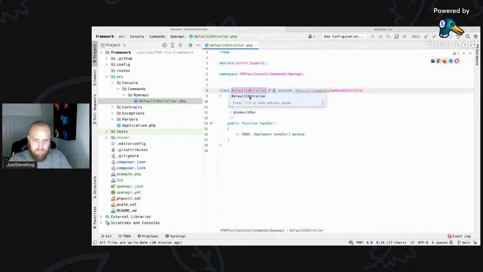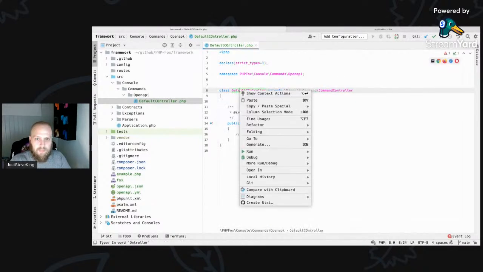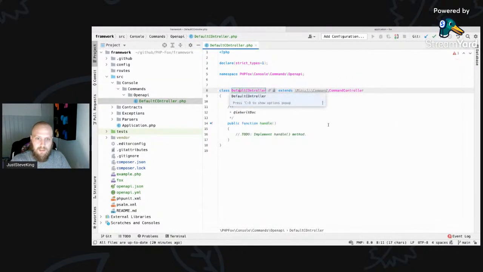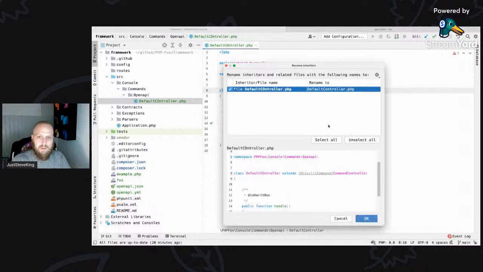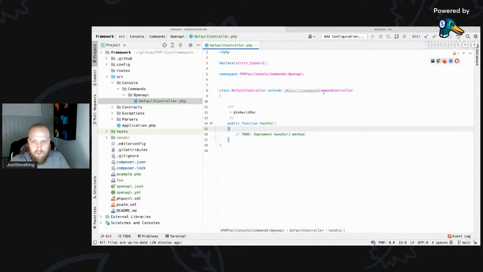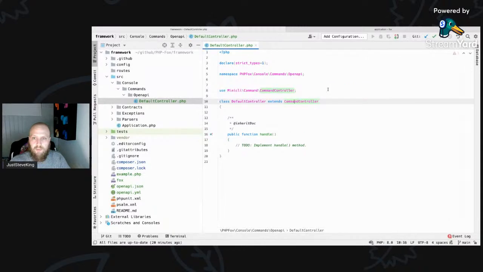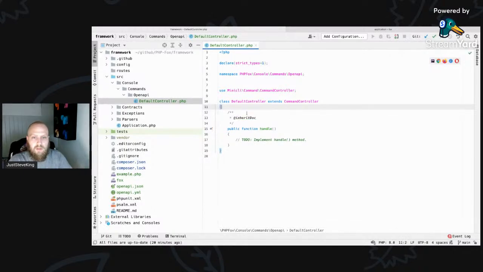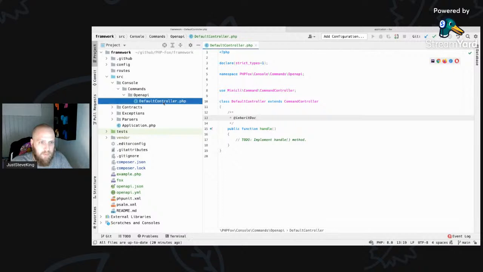Rename that. Nope, undo that. Name. Refactor that quickly. Let's just pull that in. So here's our handle method. Let's just see if we can actually call it using the file name.